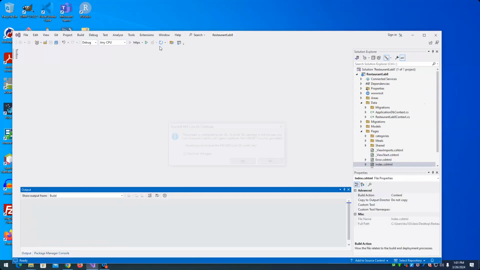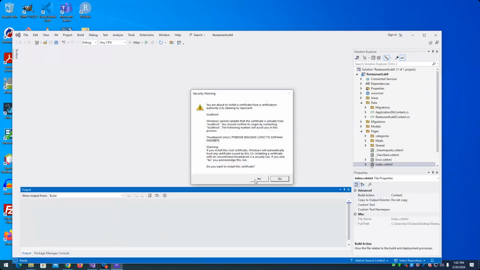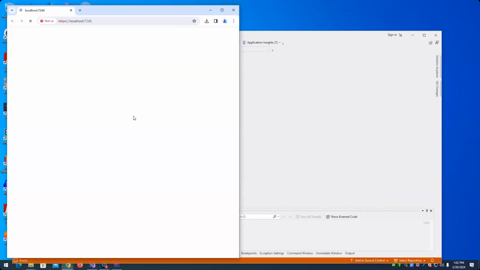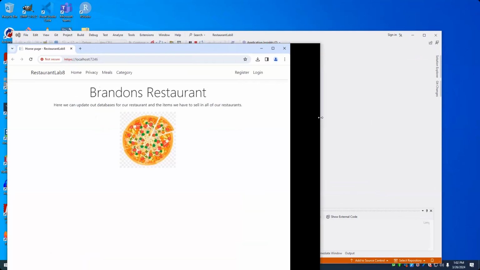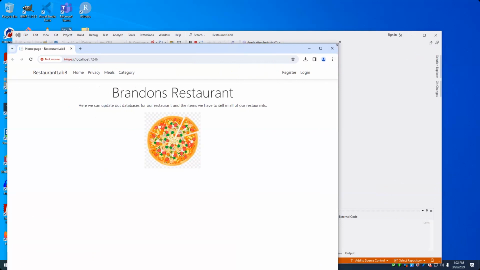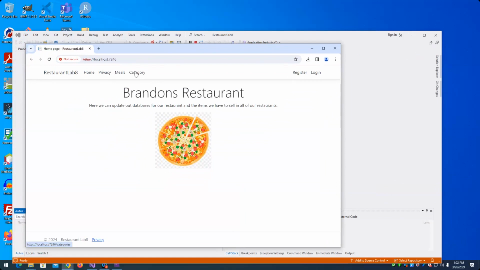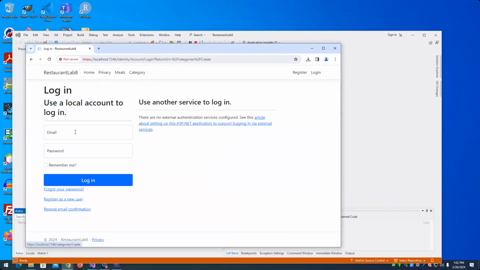I go and run this. This, by the way, is a student's assignment. They gave me permission to show it in class. Go and add a category. Create new. I have to be logged on. I forgot about that.